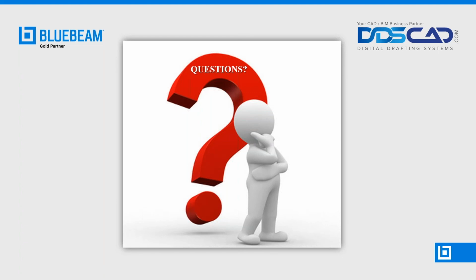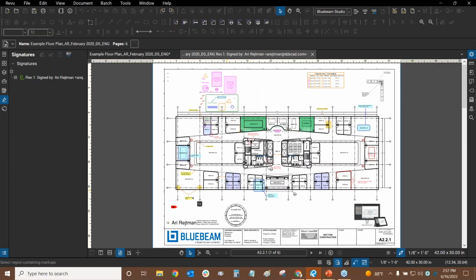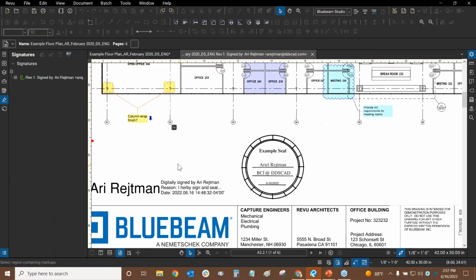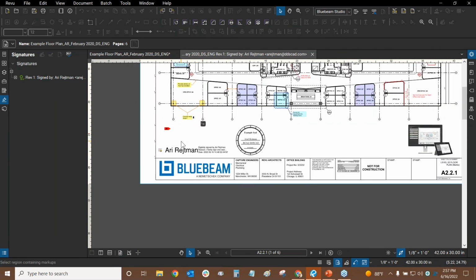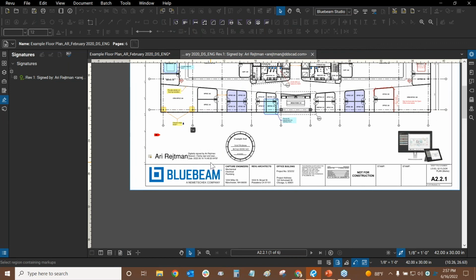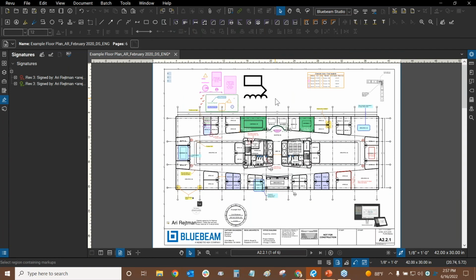Okay, this is a clarification from the prior question about multiple signers, I believe. I think I need to be more clear. Can different people digitally sign a document? For example, an architect and a local electric company. Yes, of course. So when I was signing two times, that was me pretending to be somebody else. It doesn't matter that it's me twice. So yes, if I give this document to someone else, they can sign it. Yes, so you can have 3, 4, 5, infinite amounts of people can sign a file.